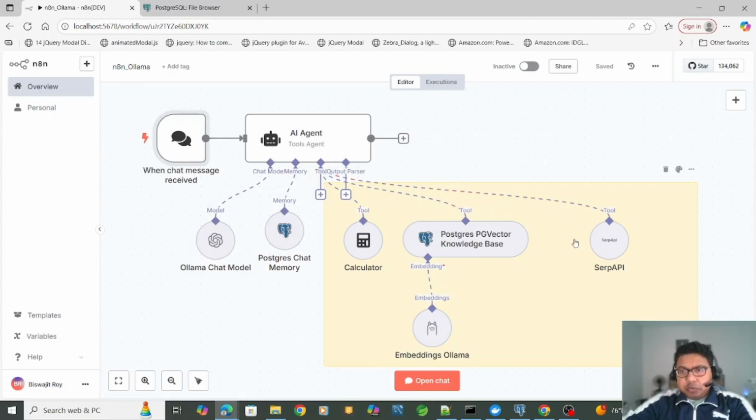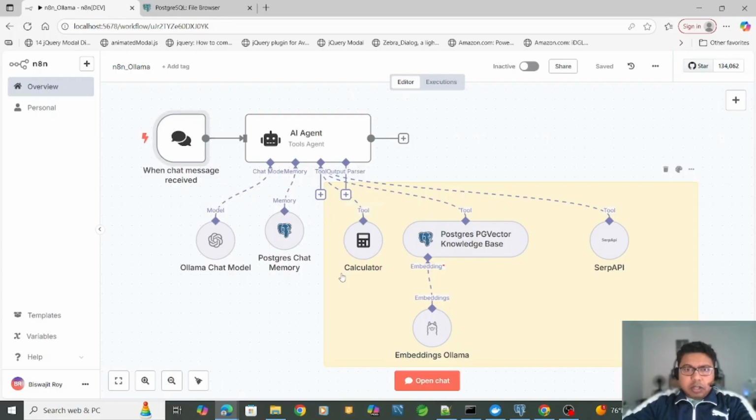And then additionally, we have used another tool, SerpAPI. This SerpAPI will basically do a Google search. So say someone asks a question which is not in our knowledge base. Instead of saying that we do not have any knowledge about your question, it will search that question in SerpAPI, meaning in Google search. It will do a Google search and get some relevant answers, and then it will pass them to this Ollama chat model and generate the overall response based on this SERP response.